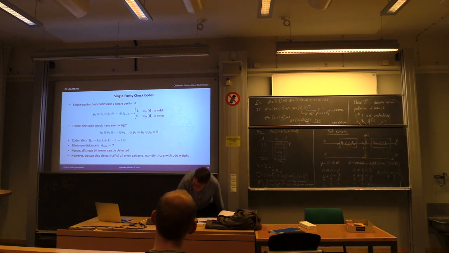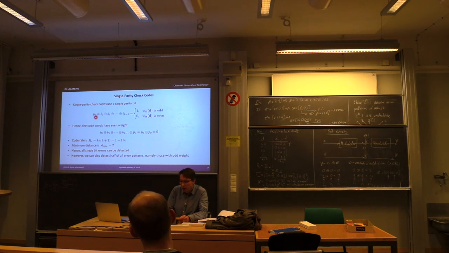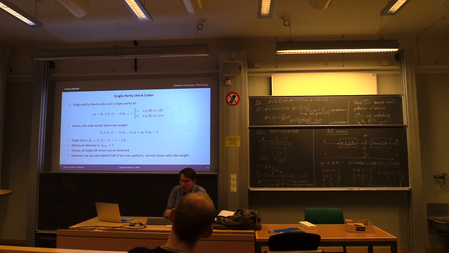So, the simplest code we can think of is a code which just adds a single check bit, a parity bit. And this is called single parity check codes. How this is done is that we calculate one check bit regardless of how many data bits we have. And how do we do that? By just modulo 2 adding all the information bits. Okay, and the result is then that the parity bit is 1 if the number of ones in the data is odd, and 0 if it's even. That's just a consequence of this calculation.